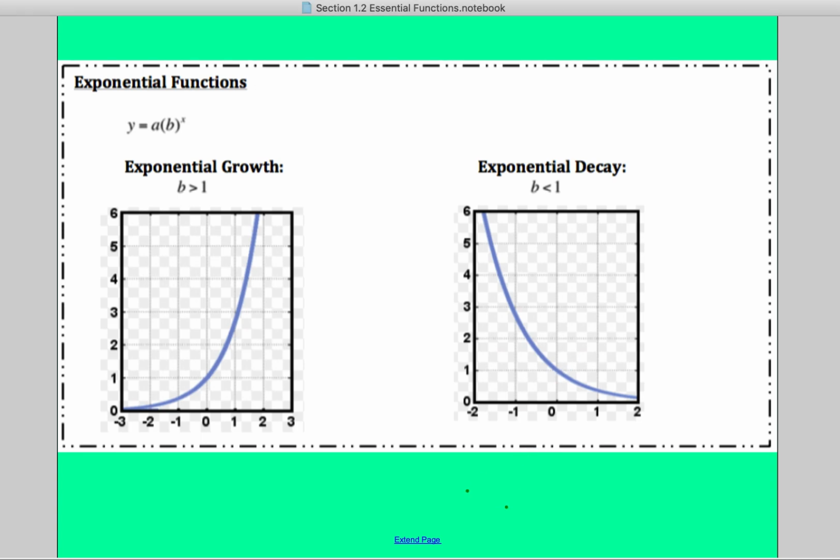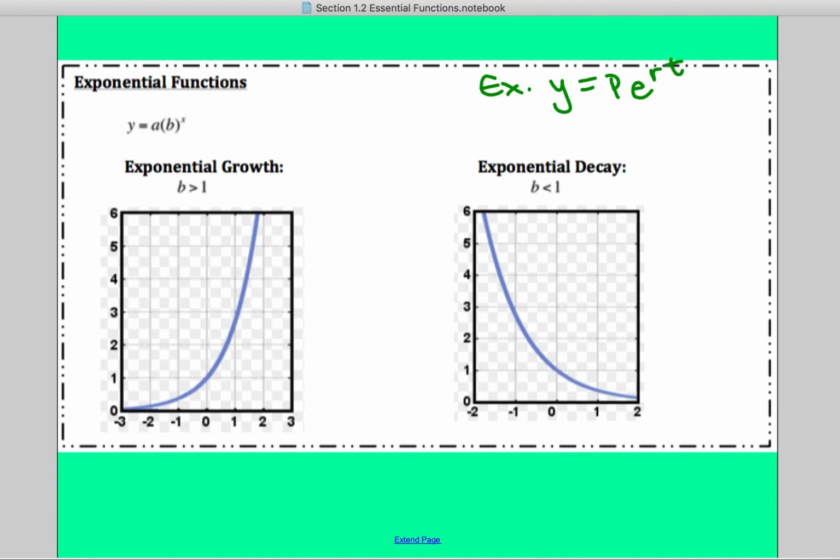All right, our last functions for this video are exponential and log functions. The reason I put exponential and log together is because they are inverses of each other. So an exponential function, this is the general form of an exponential function. The other form that you might remember is PERT from pre-calc. That's another exponential, so another example would be y equals e to the RT.